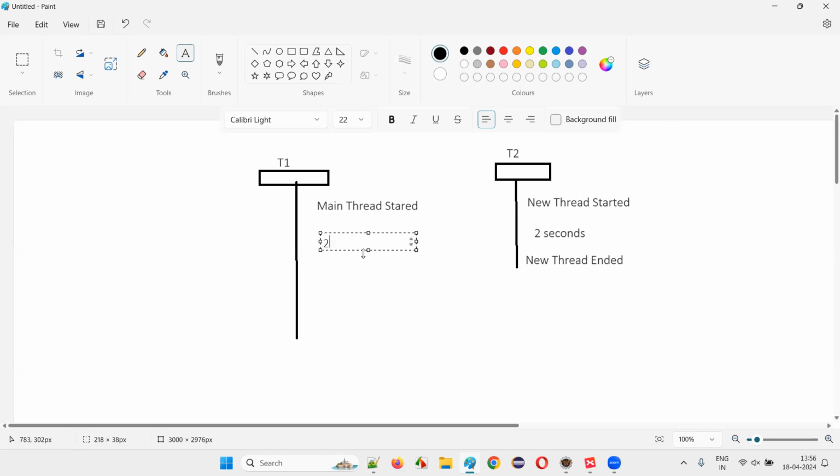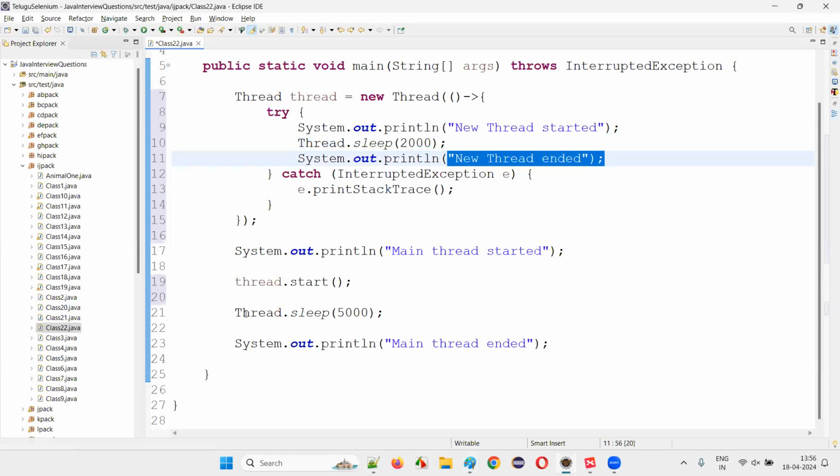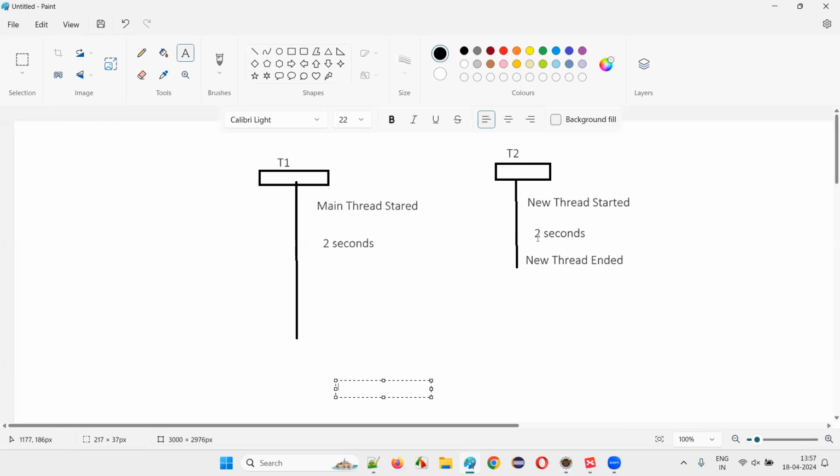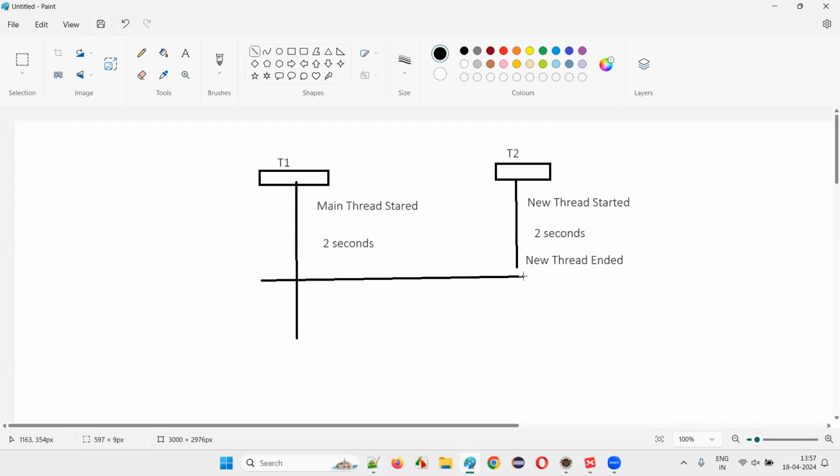It also completes 2 seconds, but the halting time for the main thread is 5 seconds. By the time the second thread is completed, the first thread, the main thread, is halfway. It has 3 more seconds to complete.